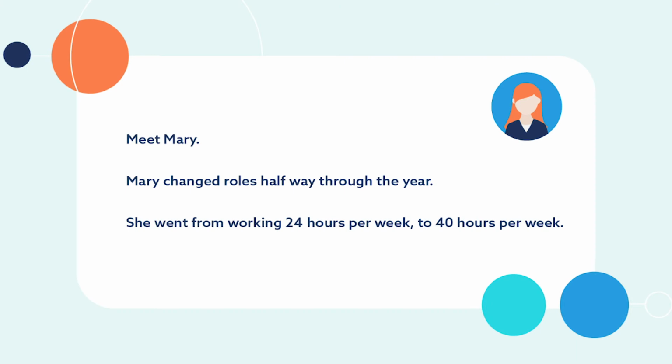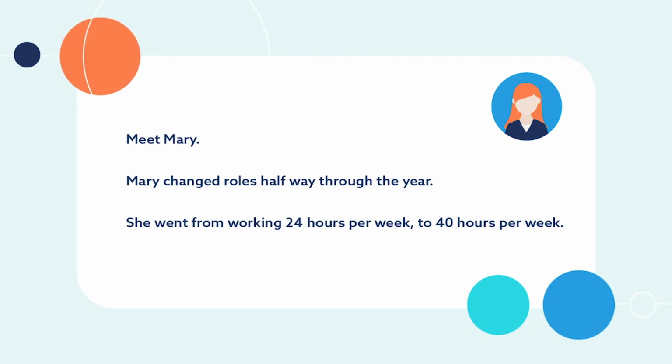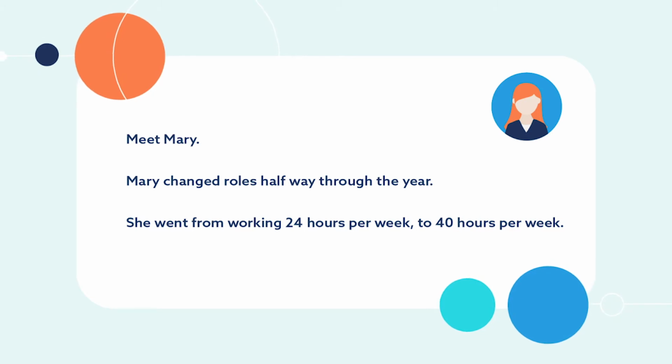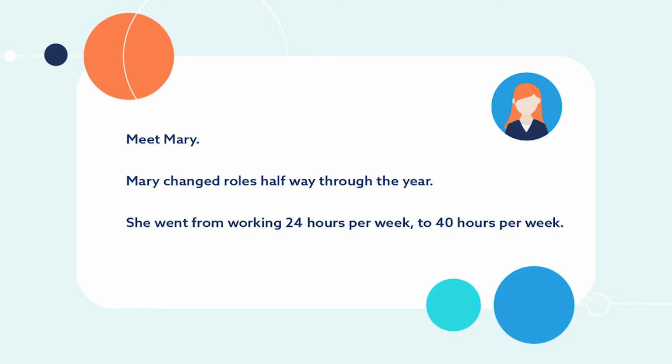For a lot of people, the story just ends there. So if the working pattern doesn't change, nothing happens. It's very, very easy. But what happens if things do change? What happens then? Okay, let's take Mary. So Mary starts on a part-time basis of 3 days a week. That's 8 hours a day or 24 hours per week. 24 hours per week as a part-timer.